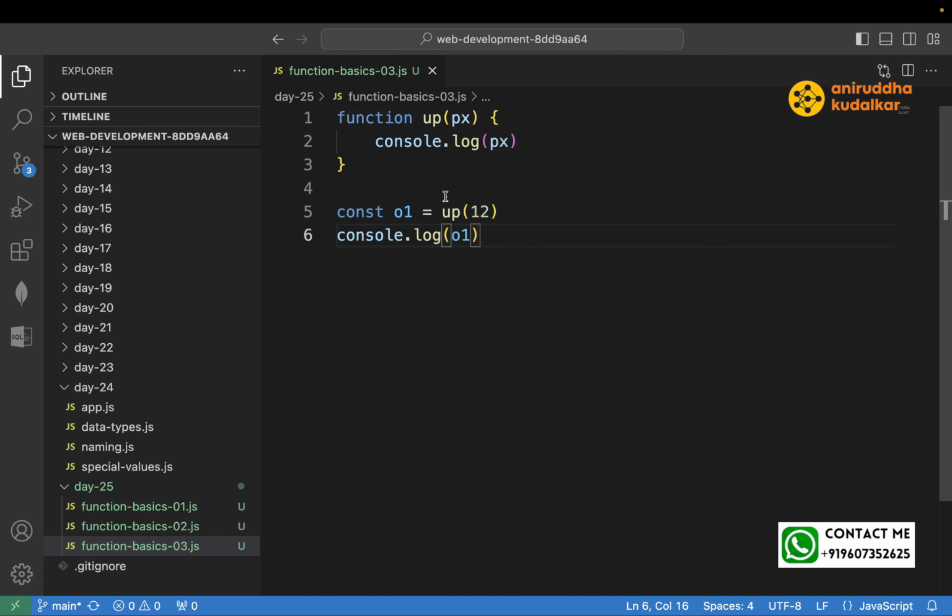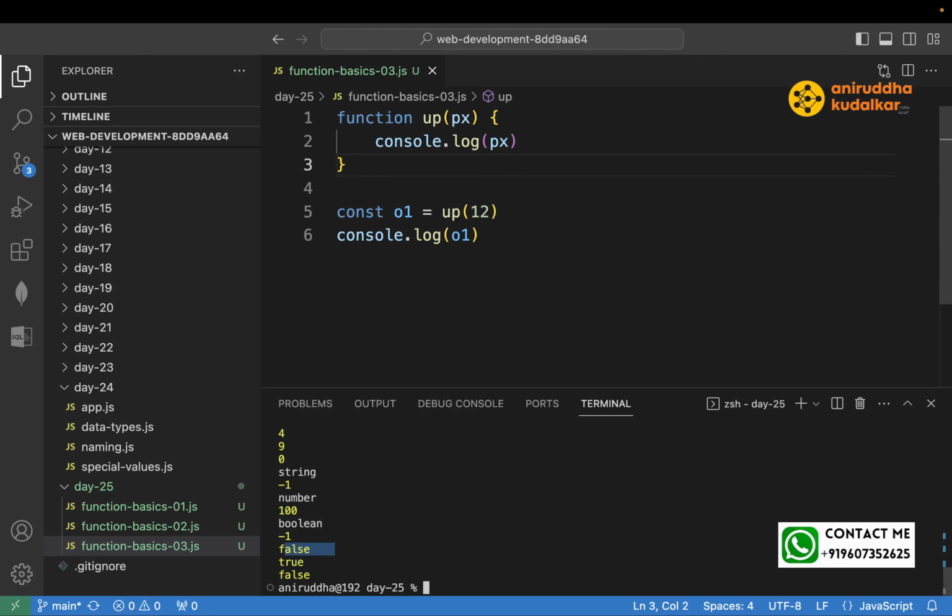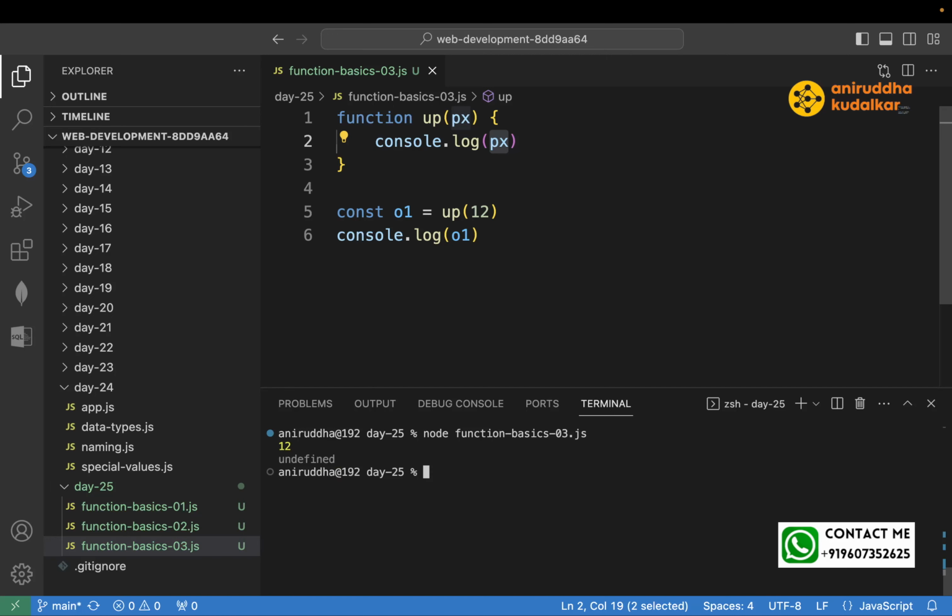See, it is not returning anything, right? So you can expect undefined. So first it will print this console.log, 12. Can you see 12? This 12 is getting printed because of this call.